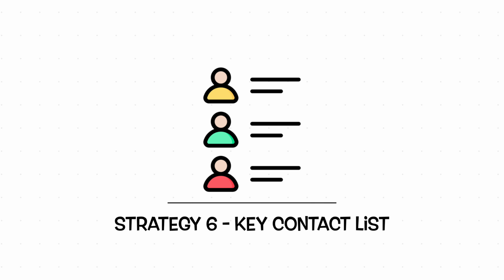Now, this strategy is more of an importance in terms of your self-care, your health and well-being, and make sure you're looking after yourself. And that is the notion of having a key contact list. Now, what I mean by this is that you have key contact lists in case of emergencies, which is quite common, which you'll be advised for. But you also have key contact lists that make it easier for you to identify things quicker, so you're not worried or stressed, and it makes it easier to find relevant personnel for what you need it for.